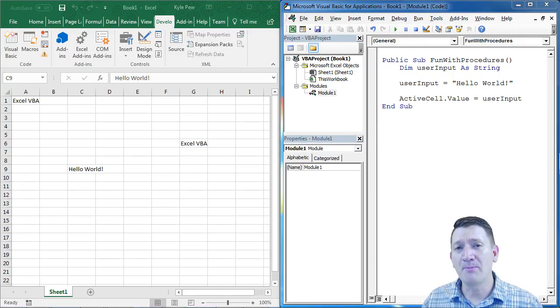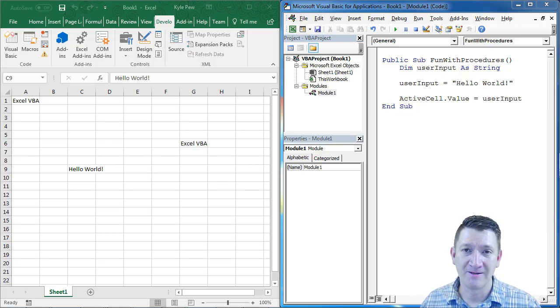So there's actually a couple different ways to be able to create conditional statements such as this, but what we're going to work with is perhaps the most common one. We're going to work with the if statement. Now I've still got the previous project open that we've been playing around with, this fun with procedures. Now I'm going to modify it a little bit to start to discuss this if logic.